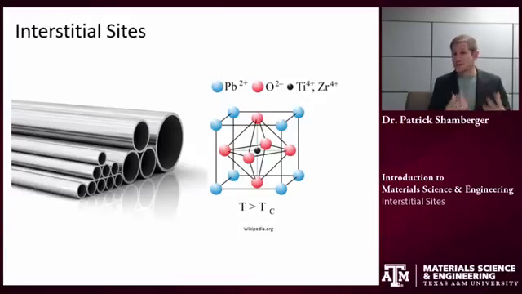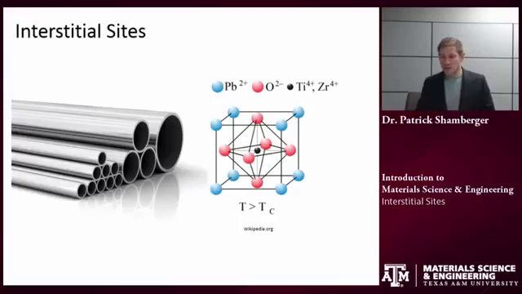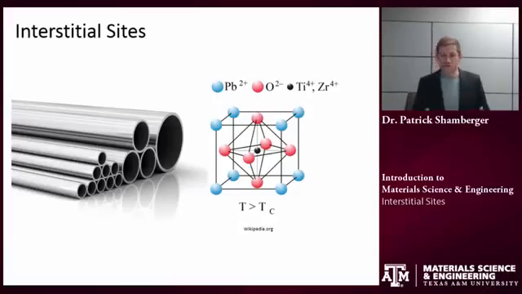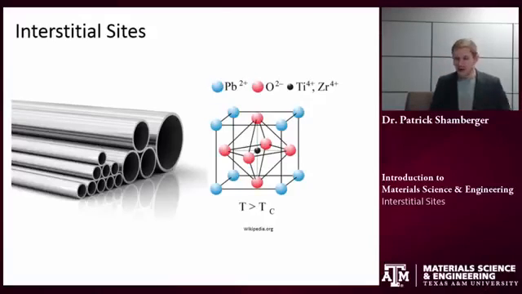When we talk about point defects, for example carbon in a BCC steel, or when we talk about diffusion, we need to describe where those atoms are sitting at any given time. Often times they are sitting in between lattice sites, so they are sitting at interstitial sites. Also, if we are talking about ionic materials, ionic materials are formed of lattices of anions with cations sitting in those interstitial sites. In order to figure out what the structure is, the relative size ratio of those different sites to the cation radii is involved.